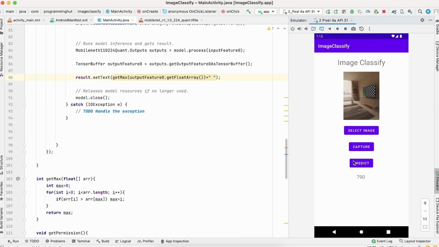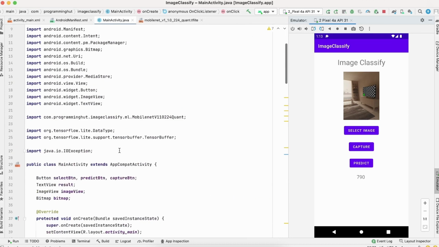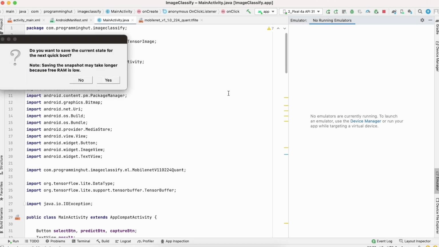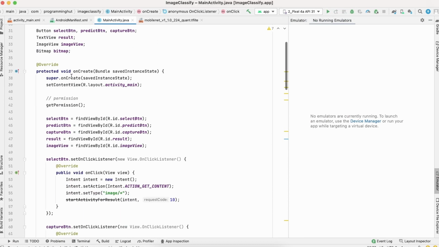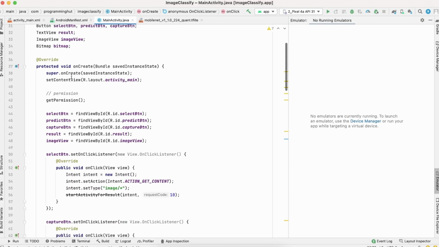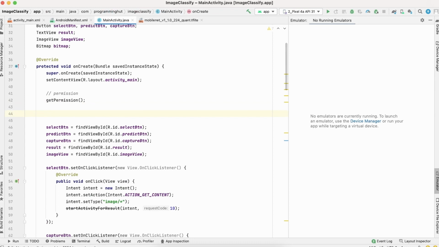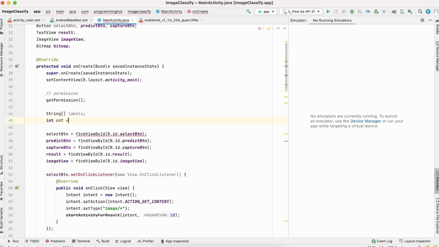We are just one step away from completing this app, which is to load this labels.txt, pass this index and get the class of our label. Again it's very easy, not much task left to do. We just have to create a list or array of all the classes. It will be a string type array, so we'll just create it over here. So let's create a string. That's it. Let's create a count. You'll see why we need it.